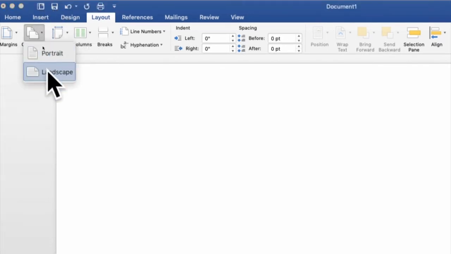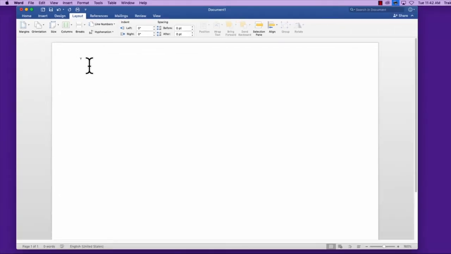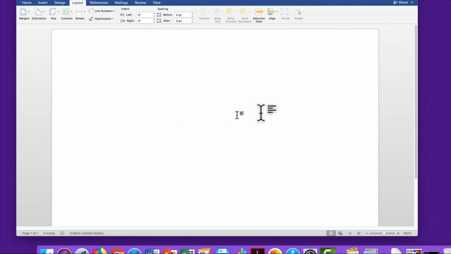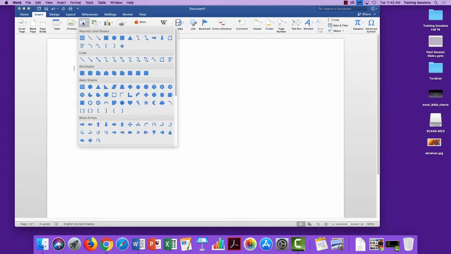All right, so this is where we're at so far. Everything looks good. Now we've got our basic orientation. Now we need to enter the baseline of our timeline, all right? So to do that, go ahead and click the Insert button here. And this is going to allow us to insert our first shape. The shape we're looking for is right here. Under Shapes, we want to choose this option right here under the lines. It's the one on the far left. All right? Go ahead and click that.